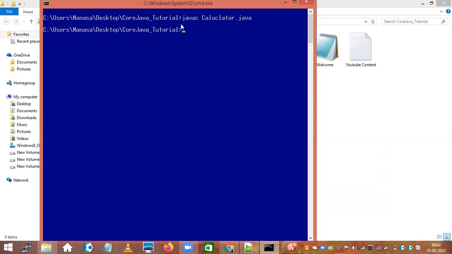Now, once the program got compiled successfully, what is the next step? The next step is we need to run the program. In order to run the program, the command is java space your class name. Class name is calculator. So I am saying java space calculator. Now let's press the enter button. Now if you see, addition of two numbers is displaying the output as 300, and subtraction of two numbers is displaying the output as 976. Got it, guys? Fine.